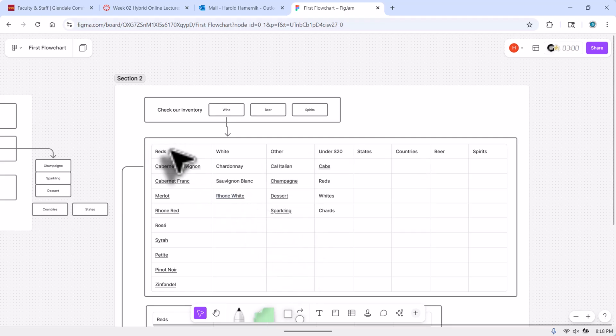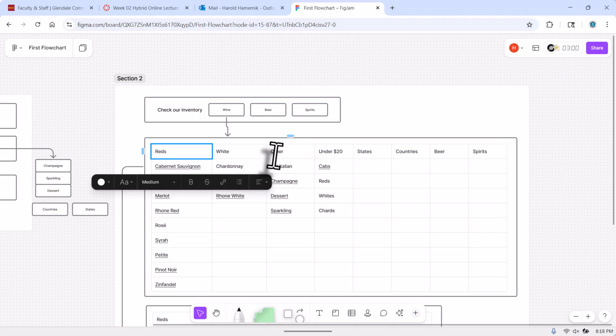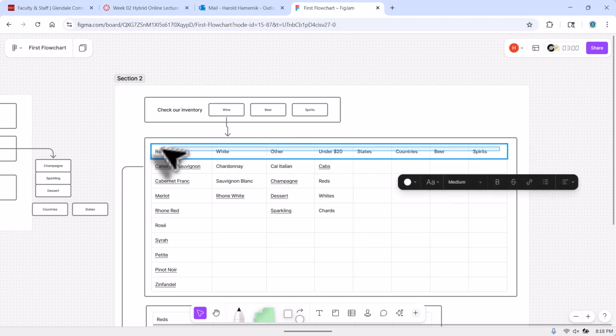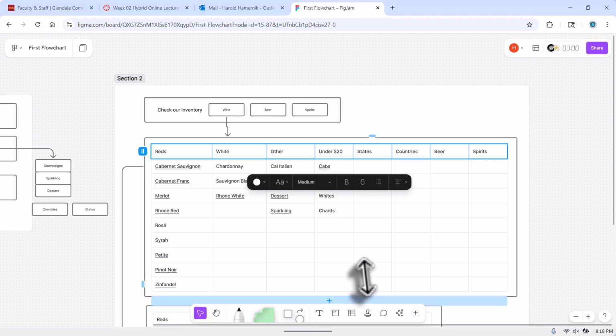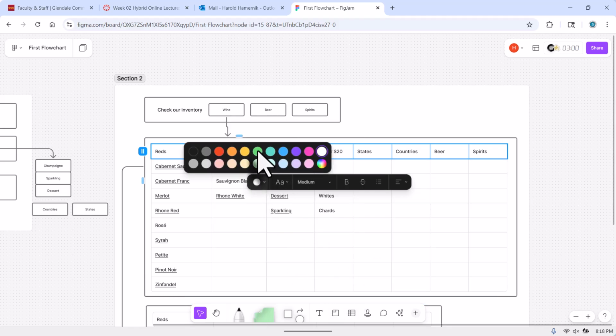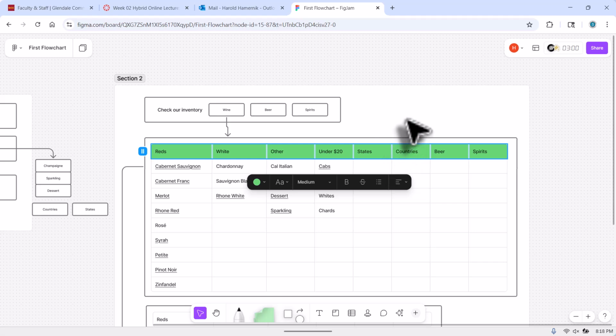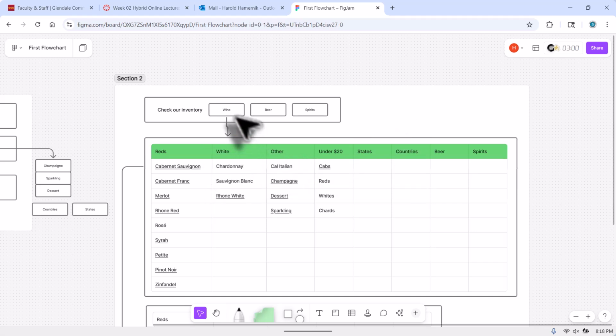Right now, I'm thinking probably of some sort of, I don't know if it's a drop down or a navigation that'll just have the red. These are kind of options, if you will, across here, right? So, we might want to consider just, maybe those are a different color. For example, this is our options, and I don't know what it looks like, right? But we have reds, whites, others. Under 20, it's its own category.